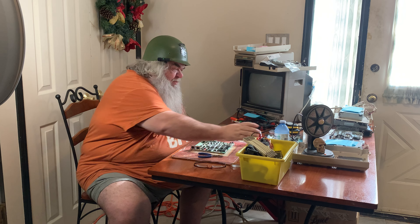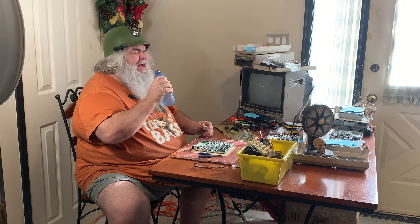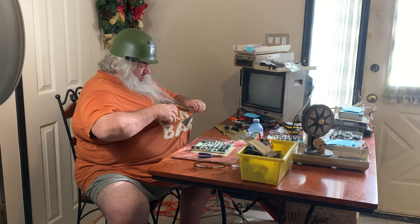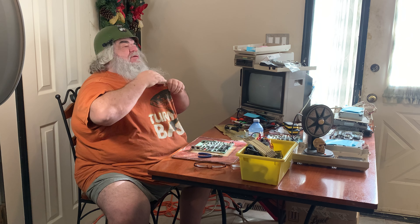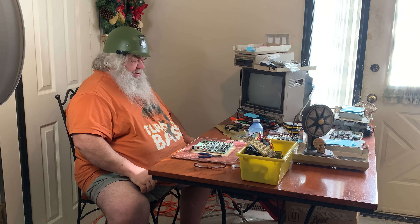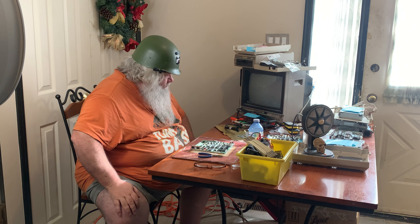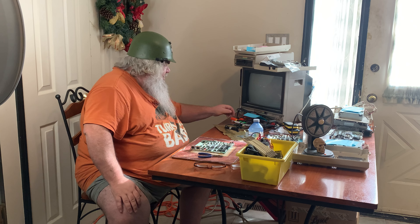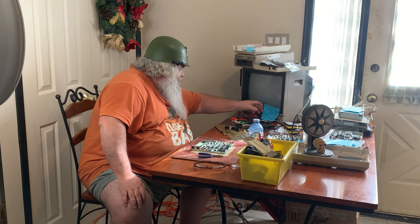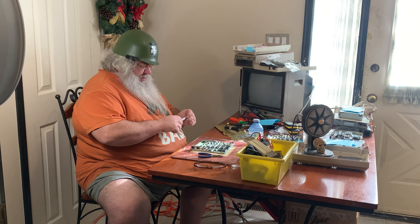All right, so we wait for the iron to come to life as it will, and we have our pliers handy. I should check and make sure — yep, microphone's still with that. I put it inside my shirt, away from my beard, to prevent beard noise. So things are heating now. I should find over here somewhere — there, there's a tube of solder.